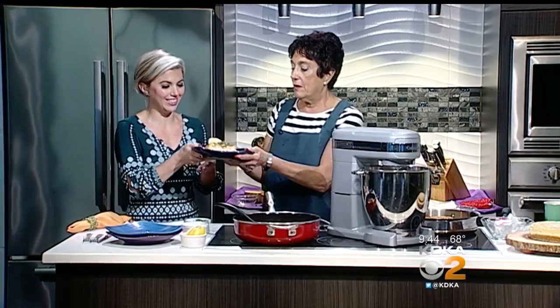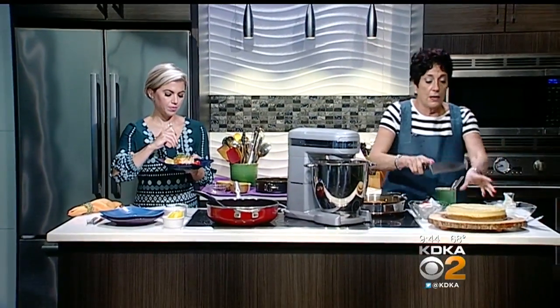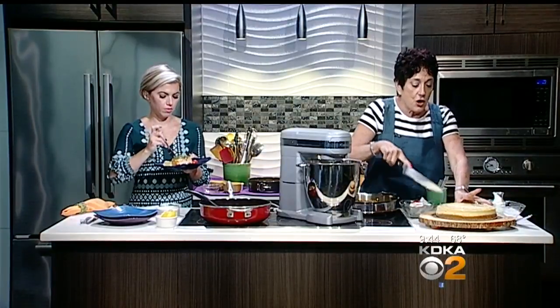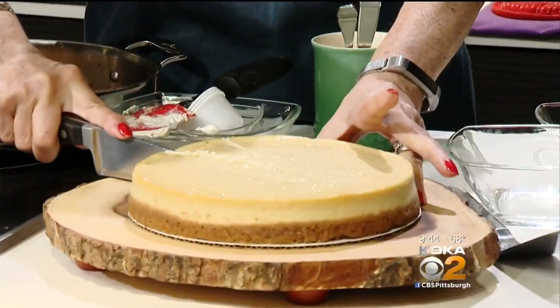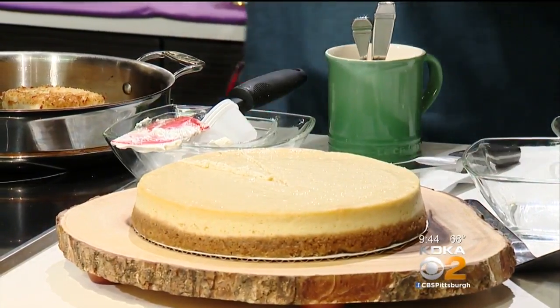Okay. Now, here you go. While you're doing that, sweetheart, I am going to cut a piece of cheesecake for you. And then you put the praline topping right on top of your cheesecake. I find it easier to cut the cheesecake and put it on a plate.